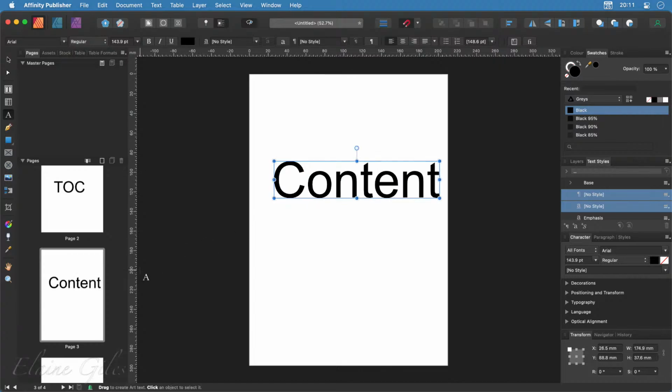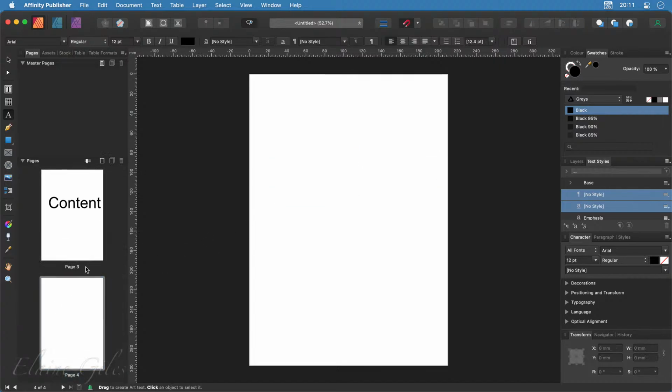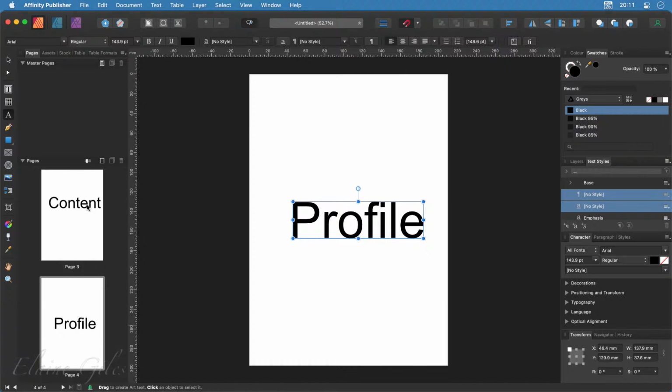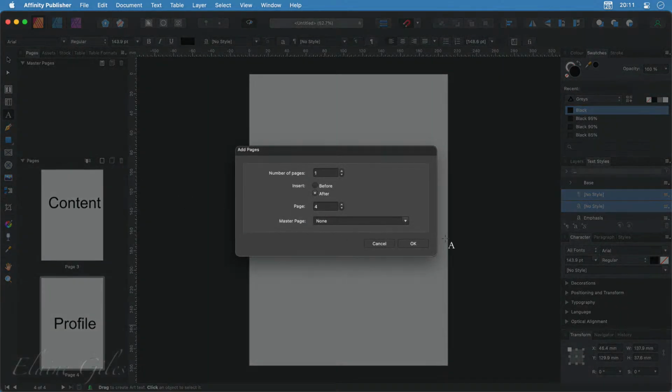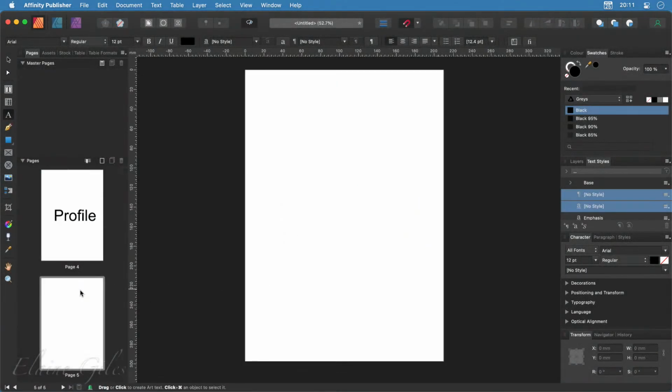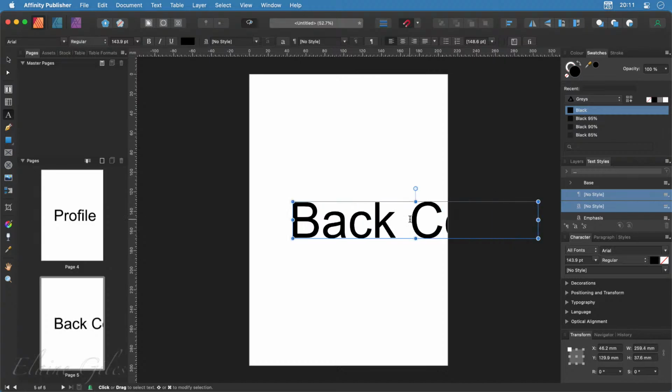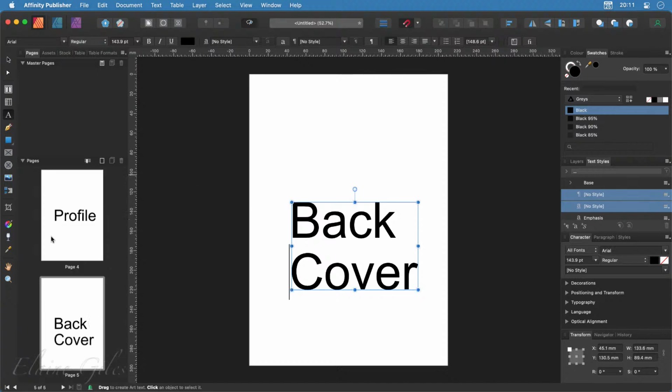Right. I've then got, after the content, a page with Mike's profile on it. So let's put that in. And this is not something that you would need to do. It's just me pointing out what I'm going to do and what's going where. I'm going to add one more page. So let's add that. So number of pages 1 after page 4. We haven't got a master page in here. I didn't enable a master page. I will do that manually shortly. And in here, this one is going to be the back cover. Okay, so that's the layout of the file.